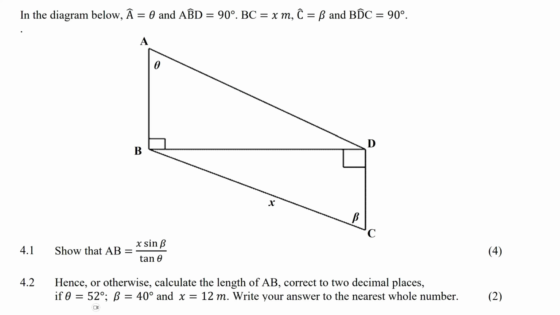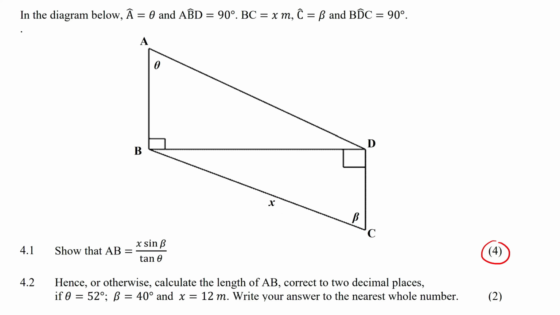This is the kind of question to give you an absolute heart attack, right? But let me quickly show you. It's really not that difficult. I'm going to show you how to work through it nice and slowly, and eventually we'll get it. So it's a 4-mark question. They tell us that angle A is theta. We've got that. They tell us that this is 90. We've got that. They tell us that this is x. Got that. That is equal to that. And we've got everything. Okay.